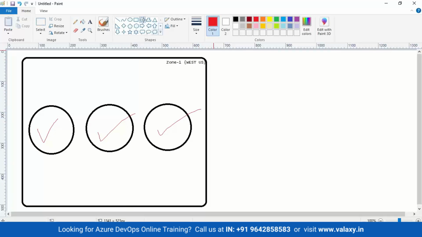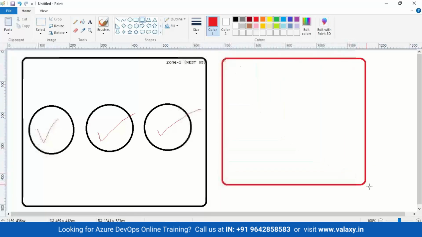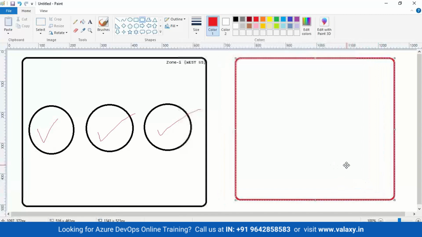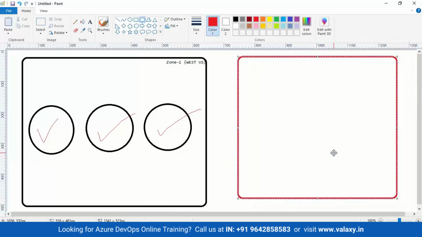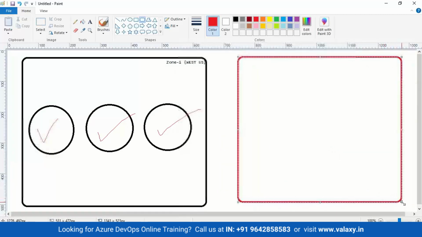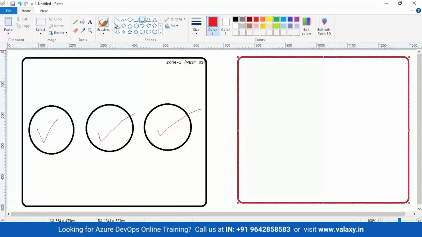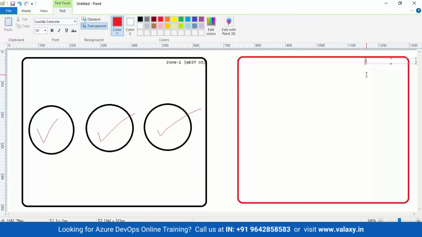Now with geo redundant, there's one more region in the picture. Imagine this is zone 1, and the region is East US this time.